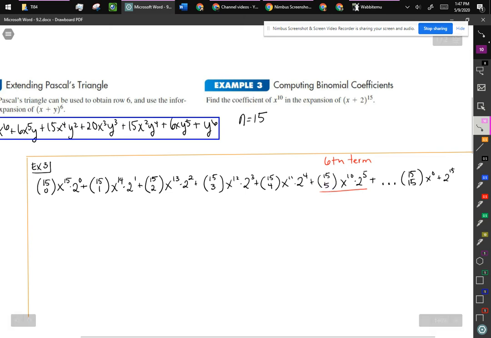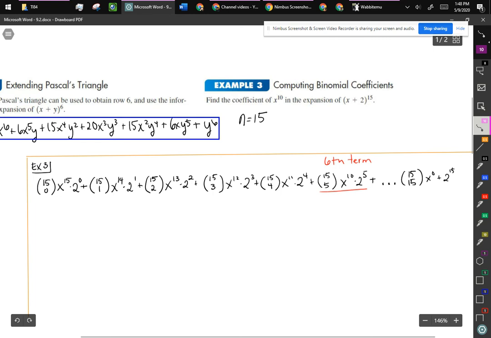But again, that's a very specific algorithm. As you can tell, there's another pattern here, that the two exponents will all add up to 15. 11 and 4, 10 and 5, 0 and 15, 15 and 0. They all add up to 15. So there are going to be patterns with the exponents and the n and the r that are true for all the different ways they can ask you. But really, I like to relate it to the term. So the sixth term is going to have an r value of 5.